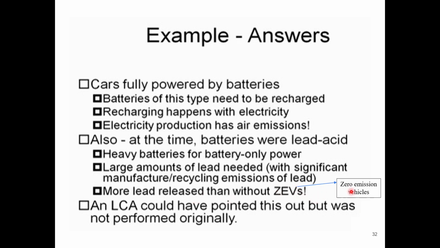In the case of ZEVs, lead was released at a higher concentration, obviously because it was used in the batteries. If they had looked at it from a neutral perspective, an LCA could have pointed this out, but it was not performed originally. If they had done the LCA at that point in time, they should not have made this decision. But they did not, and that's why this problem arose.